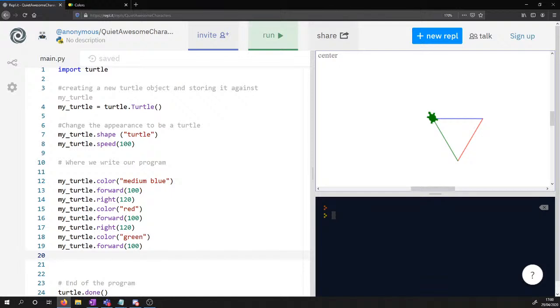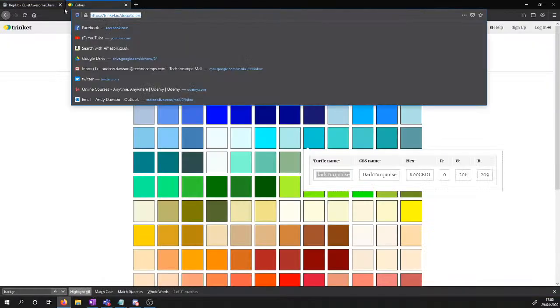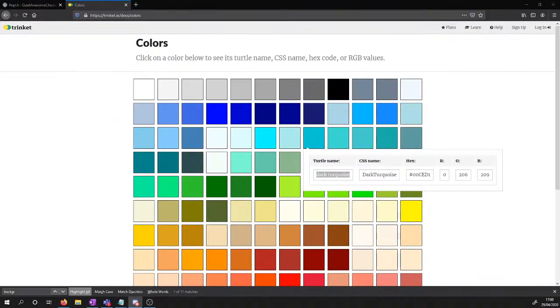How do I get the colour? The colour, okay, so we can use this line of code here. So I paste it into the chat. And you change the colour before you move forward in your code. On this website here, I'll send the link again, you can find different colours to choose. So you can click on the colour name, the colour you want to use, and where it says turtle name, you can paste that colour into where it says red.